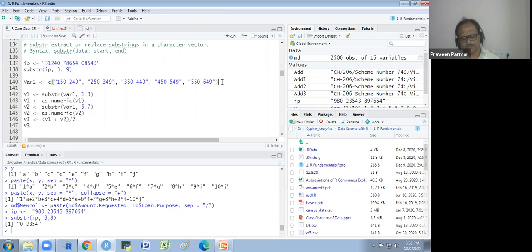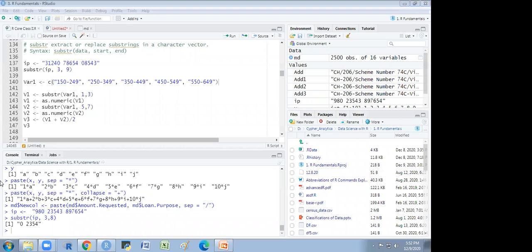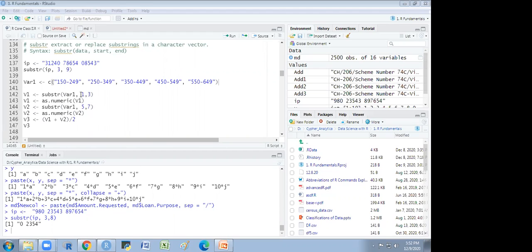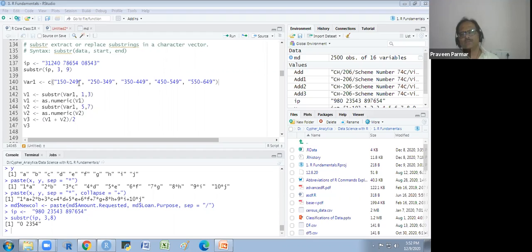So what do we do first manually when you get this sort of column? Yes. Midpoints. We calculate midpoints. Correct. All right. So we find out the midpoint of this. We add these two and divide by 2.